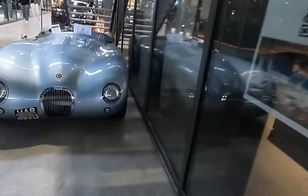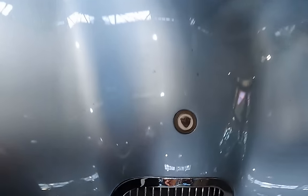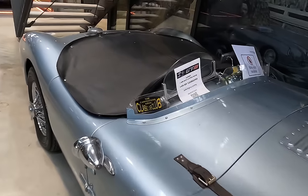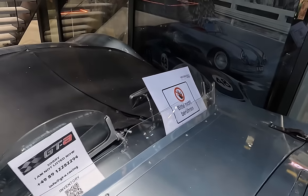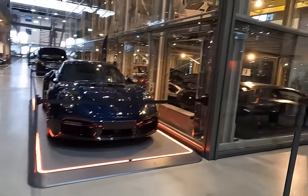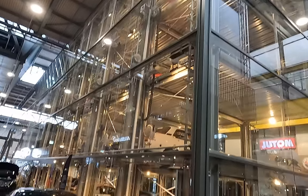I'm sure this one's worth like $50 bajillion and I don't know what it is. Oh, it's a Jag. It's a really pitted Jag. We're going that way. We're gonna go our own way. Oh, there's just an elevator system of cars.